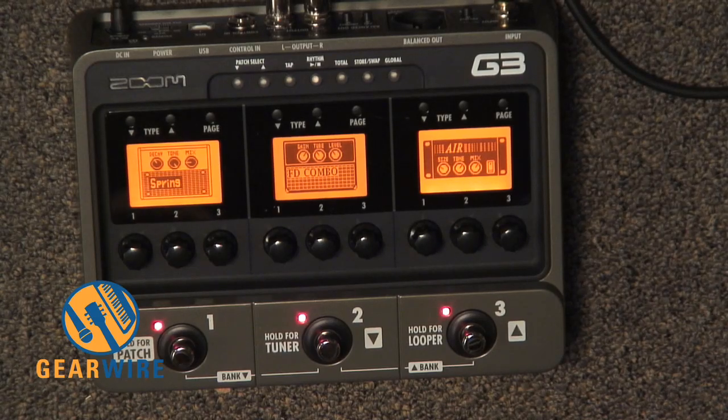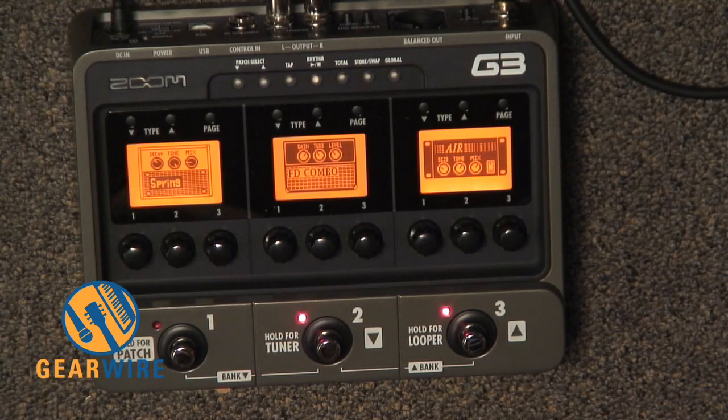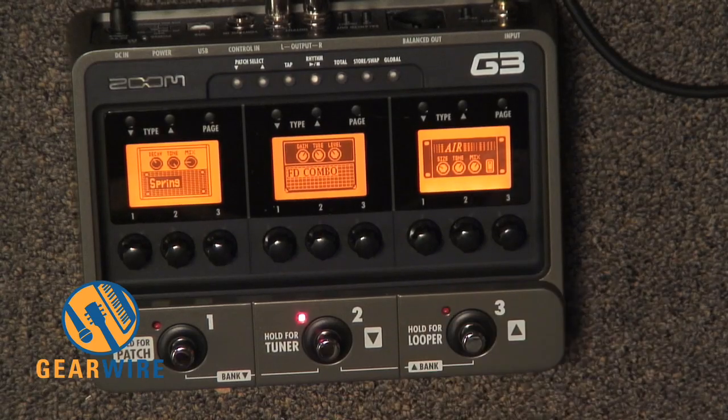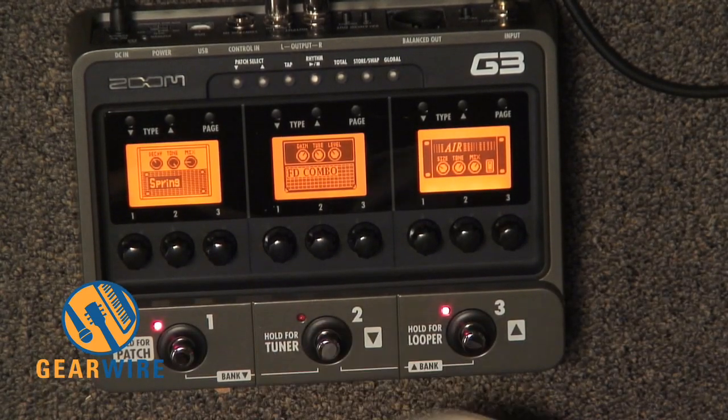Let's bypass each of those effects individually. First we'll bypass the spring. Let's bypass Air. It's a pretty subtle effect, that one. Now we can also bypass the amp sim. That's just your direct guitar signal.